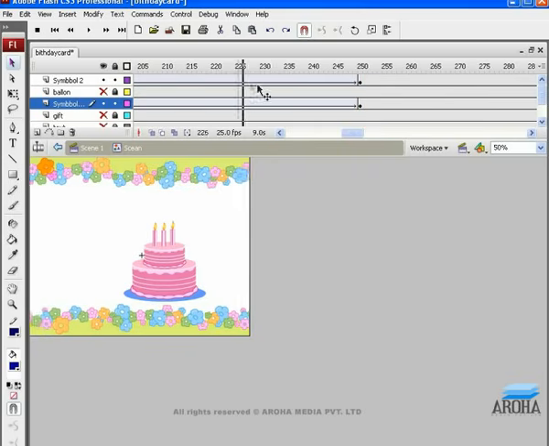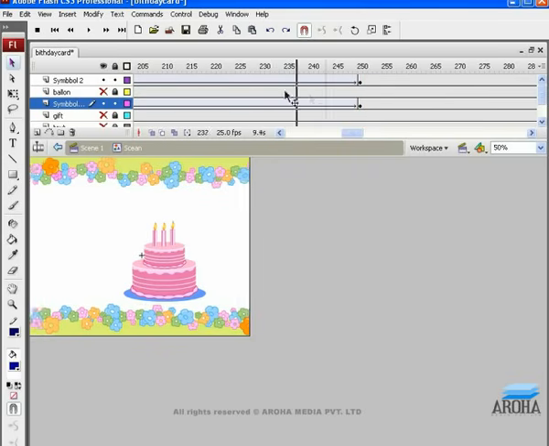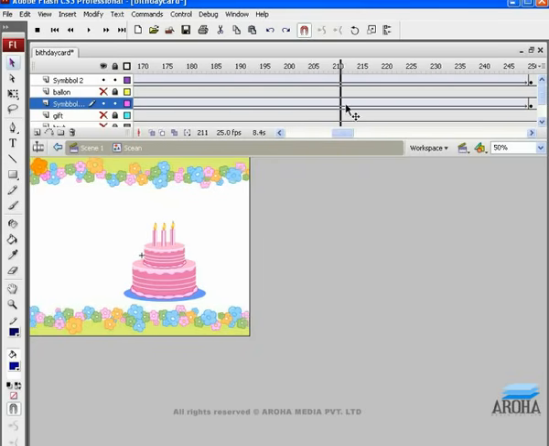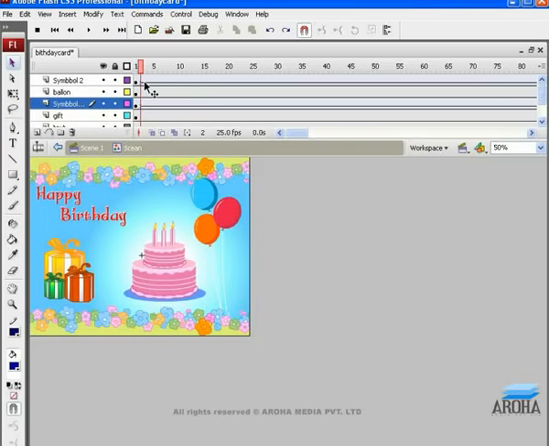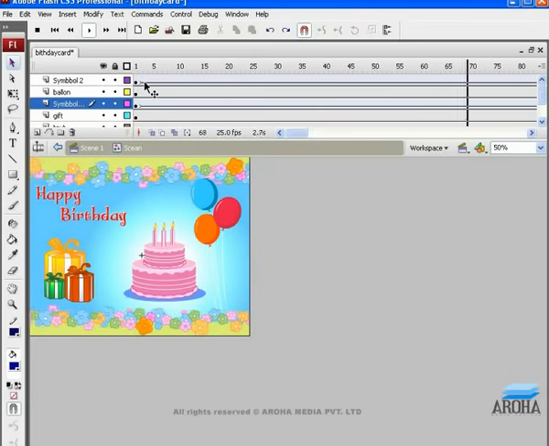Check the movement of the flower bands again. Try to match the motion speed so as we get a pleasant effect. For now, this flower band animation part is done.